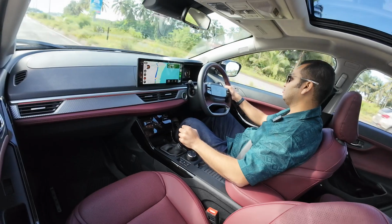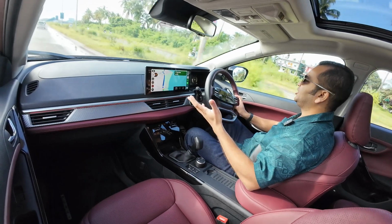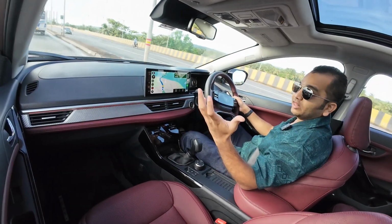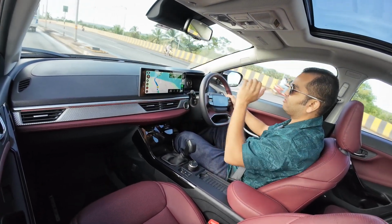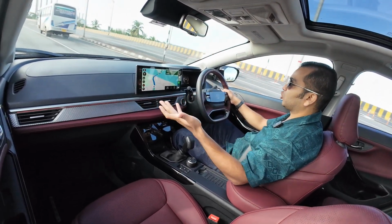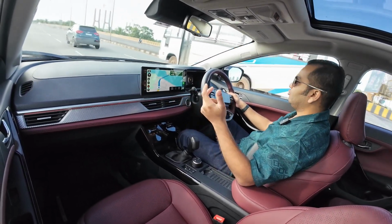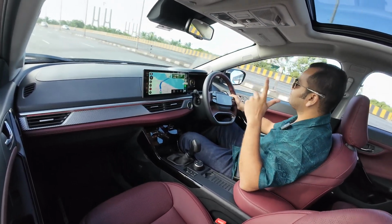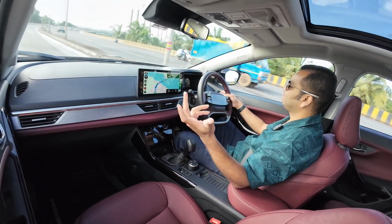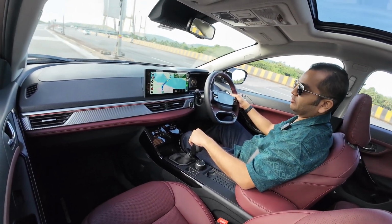So now check this out. 6th gear, typical commute. Engine noise? Not at all. And by the way, if you want to make any overtaking maneuvers, I have a bus in front of me. Check this out. I am not shifting gears. I have simply kicked the throttle pedal and the vehicle is building up momentum and we are good to go. And even when you are doing this, no rattle or racket is heard. So quite a good job in terms of NVH from Tata Motors with this Tata Curvv.